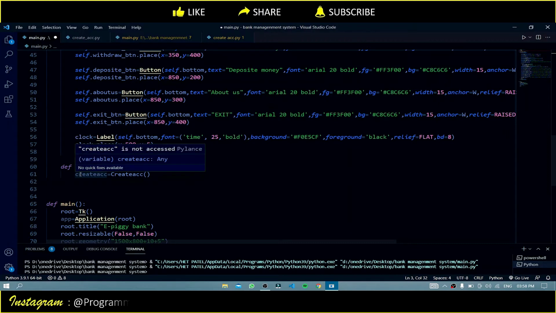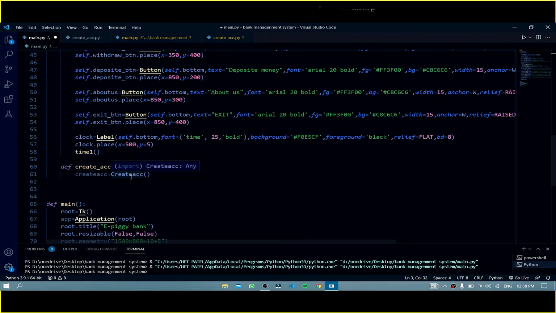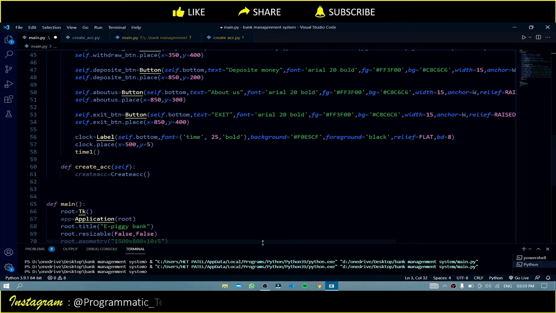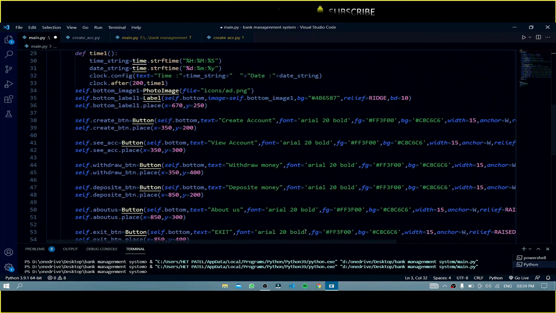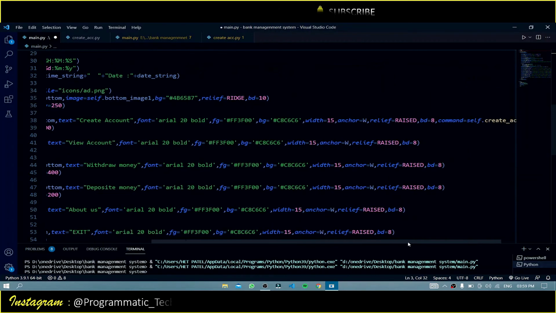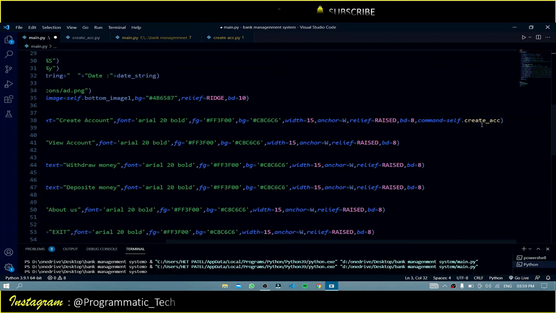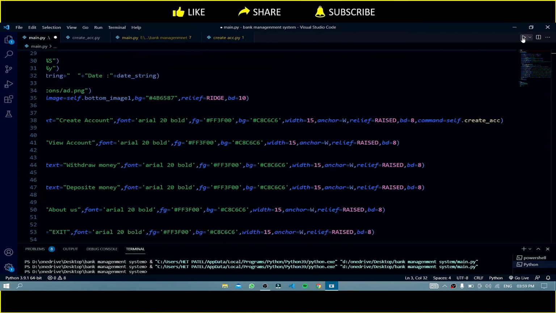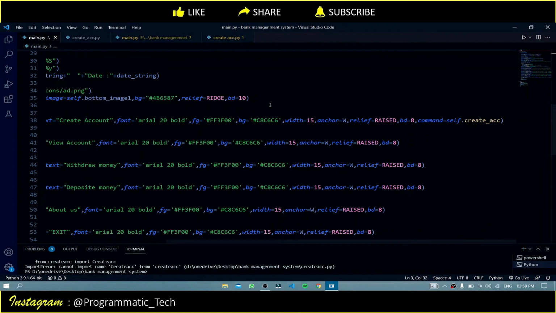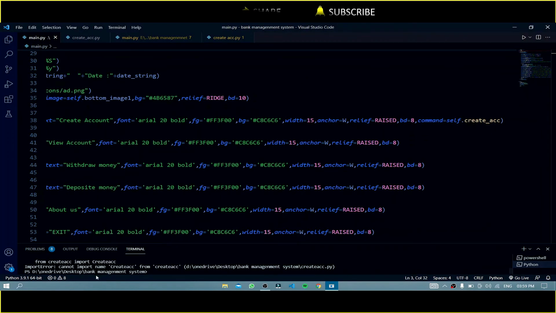I have created a variable, and into it I have passed our whole class, and then I have given our button the command self.create_account. So let's hope this works. I will run it. Okay, it is saying cannot import name CreateAccount from create account.